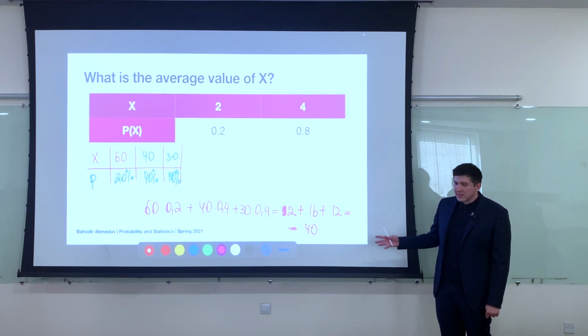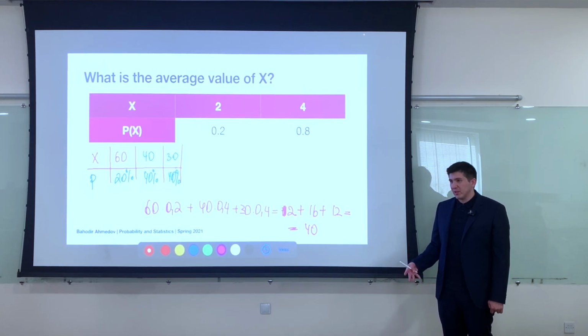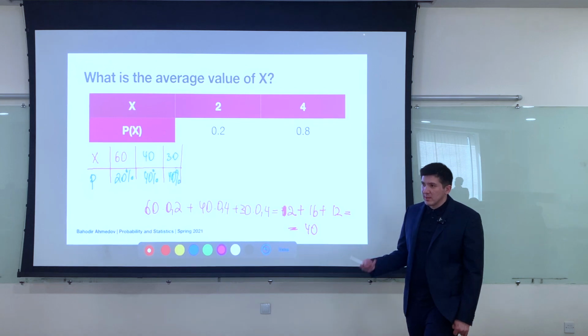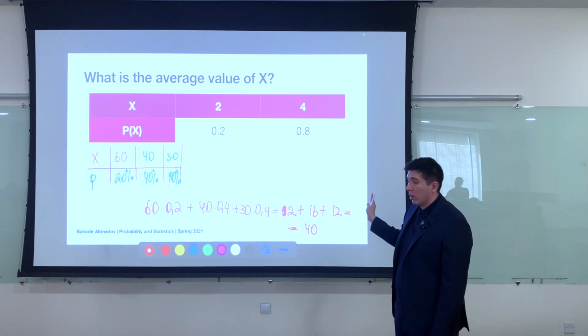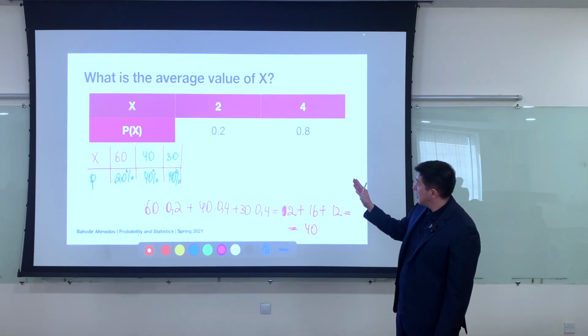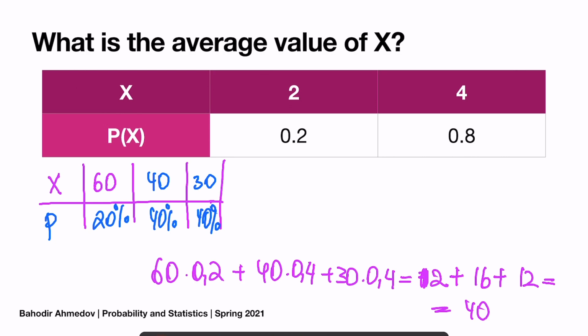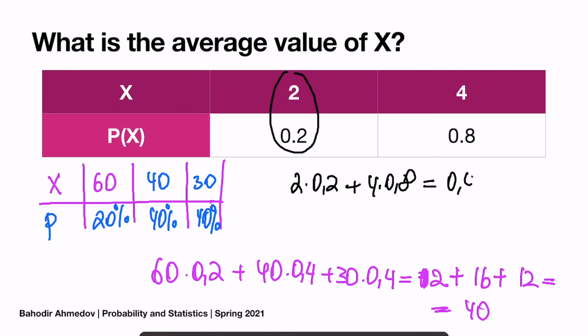So this average is called a weighted average. It is not simply the average where we take the sum and divide this by the number of the items, right? We're going to weight every item according to their rate. And the same is here. So if your random variable takes these two values, 2 and 4, with certain probabilities, then the weighted average of this random variable is going to be 2 times 0.2. I'm just going to multiply the random variable by its probability, plus 4 times 0.8. And I'm going to take the sum. And it is going to be equal to 0.4 plus 3.2. It is going to be equal to 3.6.